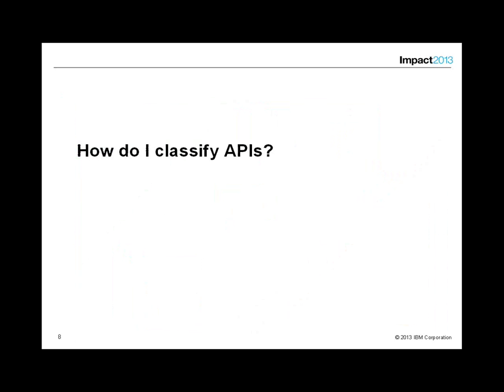Now, I've been talking about APIs, and as enterprise architects and IT managers and business people, you certainly need to know how you're going to classify APIs. What different kinds of APIs are there, right? And mind you, I am going to take you through a very technical set of terminologies that explain what APIs are.